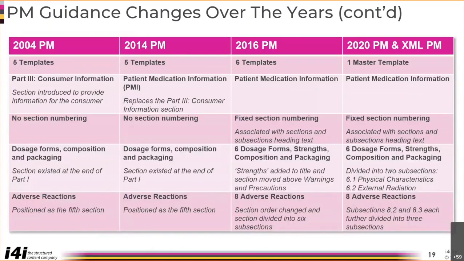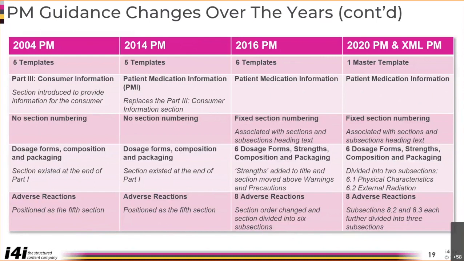Furthermore, the 2004 product monograph introduced the Part 3 Consumer Information section. In 2014, this section was replaced with the Patient Medication Information section, or PMI. This new PMI section featured a clear, plain language writing style, so it could be easily read by the consumer.